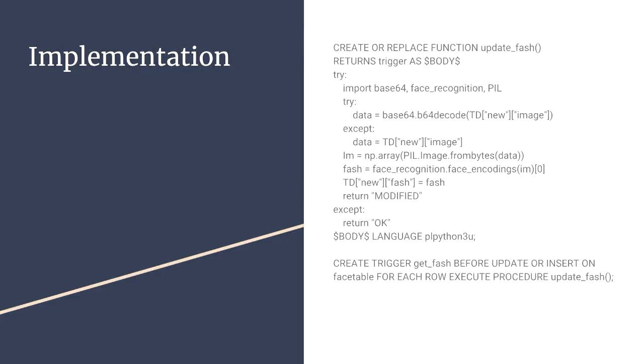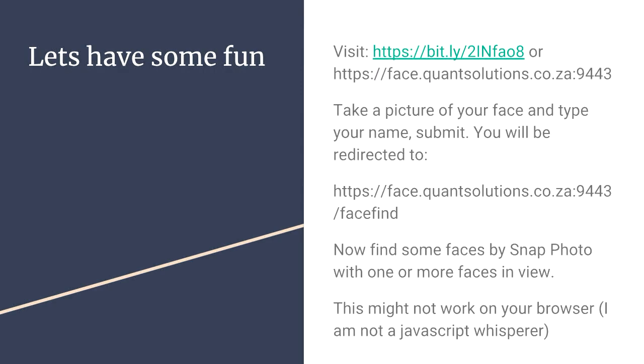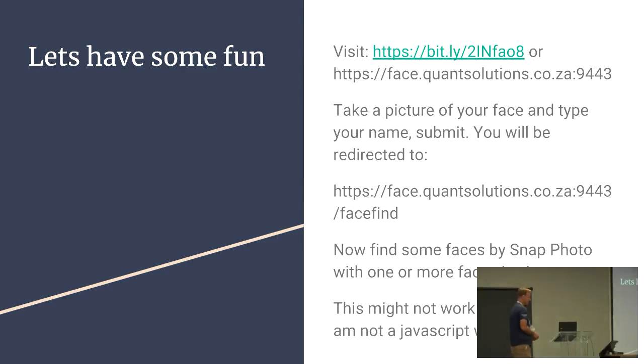There's a second function defined where I feed an image to it and where I'm just going to render the names on it. And if you take out your phones, get on the internet and quickly go to either the bit.ly, which will redirect you to that one, you can quickly register your face. You would type in your name, you take a little picture of your face. If it fails, it'll give you a sarcastic comment, and you'll have to retry. And then pretty much after that, it redirects you to the second URL, and you'll be able to find faces, and it'll actually draw the name of the face on there.